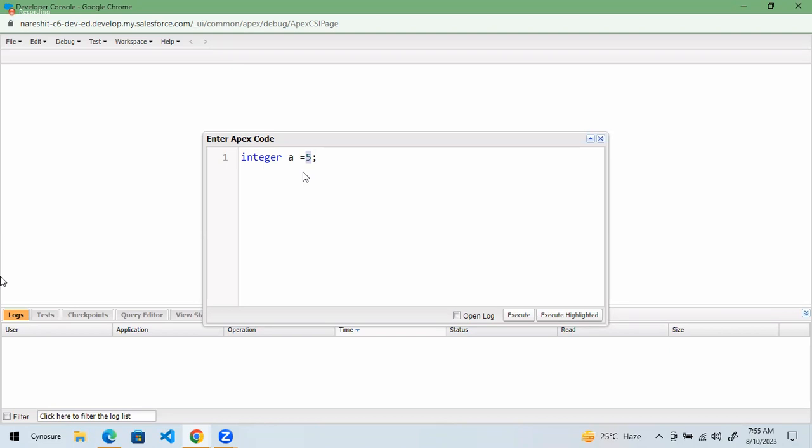So when will it be stored in the database? Only when you insert a record in the database. See, how can you insert a record in the database? First you need to choose an object, like account, contact, position, some object. For that object, if you create a record and insert it, then the data will be stored in the database. But here it is not getting stored in the database.